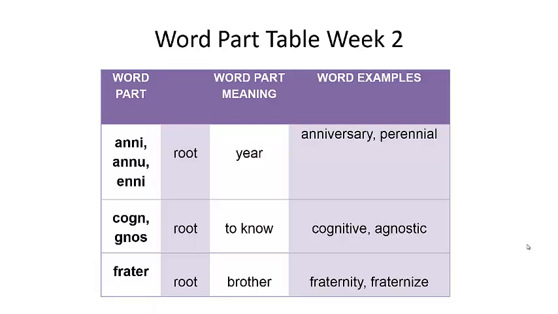of paper, and then you need to copy this table down exactly as you see it. This sheet of paper should be in the word mapping section of your binder. Please make sure you label each word part table and what week it is so you do not get confused. Make sure that you copy down each and every column in this word part table. Once we have computer stations or iPads, it will not be necessary to copy down the word part tables, but until you are told, you must copy down the word part table.